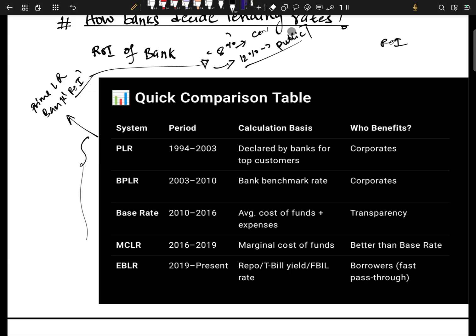So we, the normal public, have a drawback under this regime. Why do banks give lesser rates to corporates? Because corporates can borrow huge sums of money, for example, 2 crores or 5 crores. So even if the interest is less, banks get a lot of money in return. So to make a deal with corporates, banks used to cut their interest rates compared to the normal interest given to the general public.